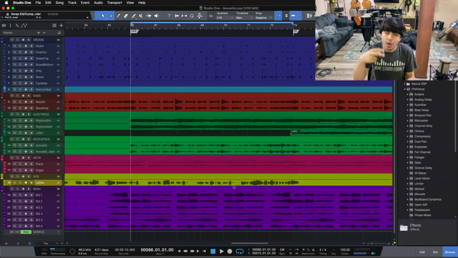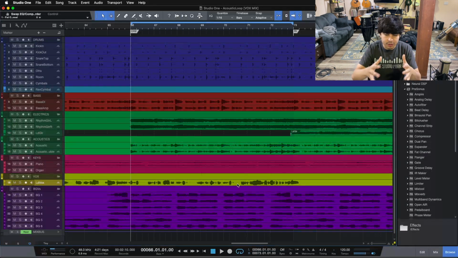That's tip number 2, using colors to distinguish all your different tracks, so you can find groups of tracks much easier. So if you're looking for something on the drums, if you're looking for something on the keys, you'll know your keys are pink, your drums are blue, background vocals are purple, that kind of stuff.